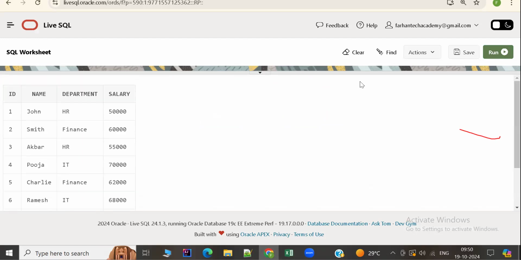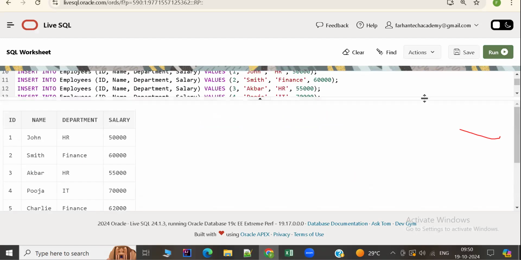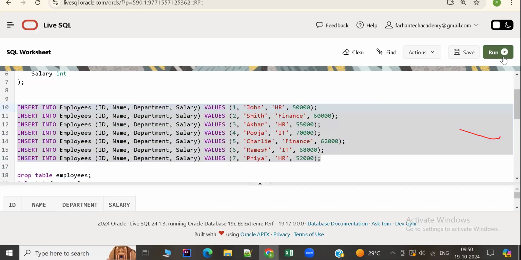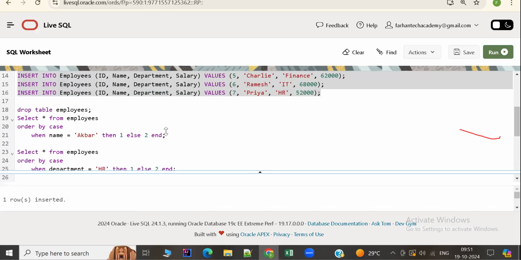Okay, 7 records. Now by mistake I've inserted these records again. Again it will be inserted.